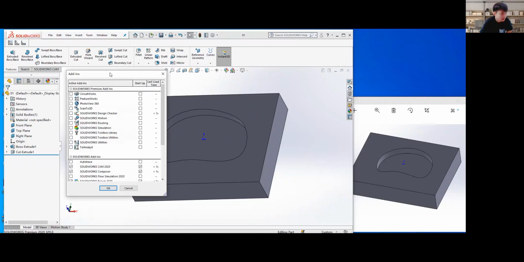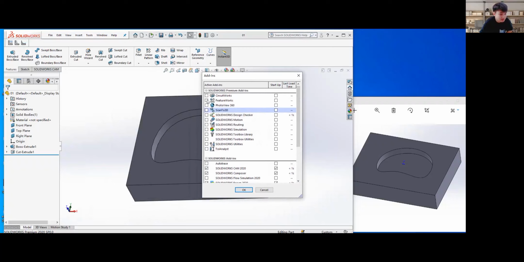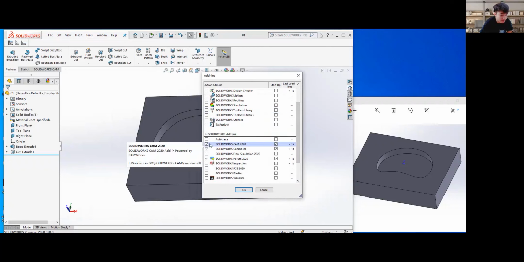See that? And here we go, here is the SolidWorks CAM 2020. You just give a click on it. If it's already selected, you don't need to click on it, all right? So it's another way to find the same module, okay?